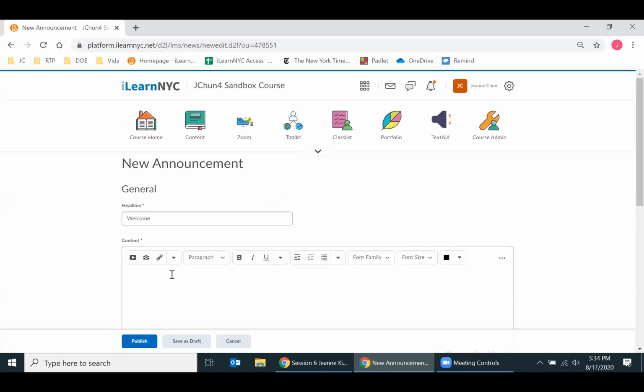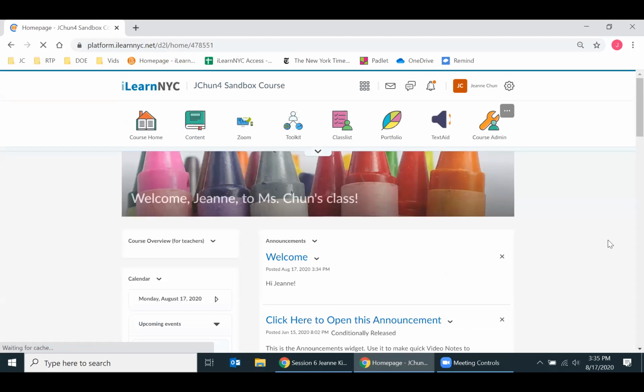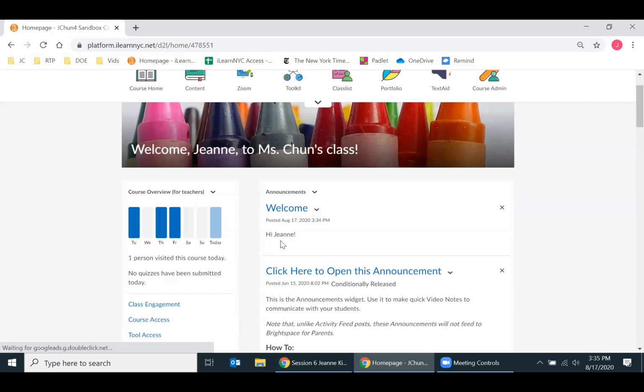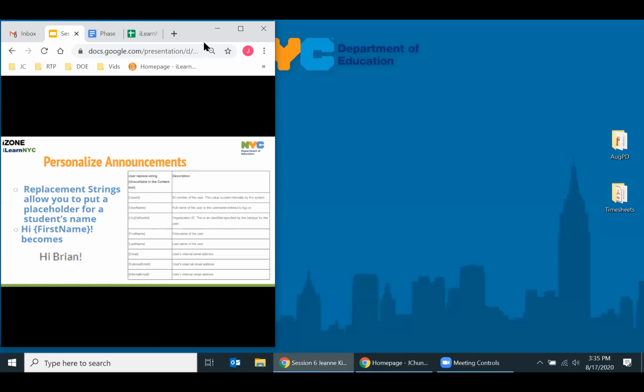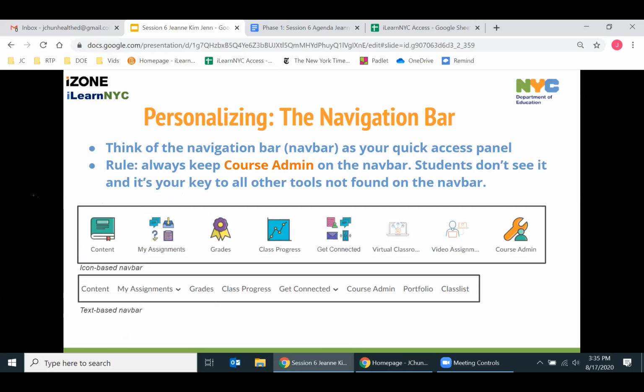Okay. And let's say I want to personally welcome the student. The replacement string I'm going to use here in this HTML editor is hi, bracket, and I'm just going to use that example that I did before, first name, close bracket. There, right? And then last week we showed you, you could potentially add images, etc. But I'm just going to publish that so you can see what it looks like. Go back to the course homepage, and you can see here my new announcement says hi, and it has the name, right? So whenever you have an announcement for students, you can use that first line to say hello or welcome. That way when the student sees it, they'll know, oh, my teacher, this is like just for me, right? It personalizes it, and it's really nice for students to use. Okay. So at this point, we're going to talk about how to personalize further by changing the navigation bar. So we're going to go to Jen now.